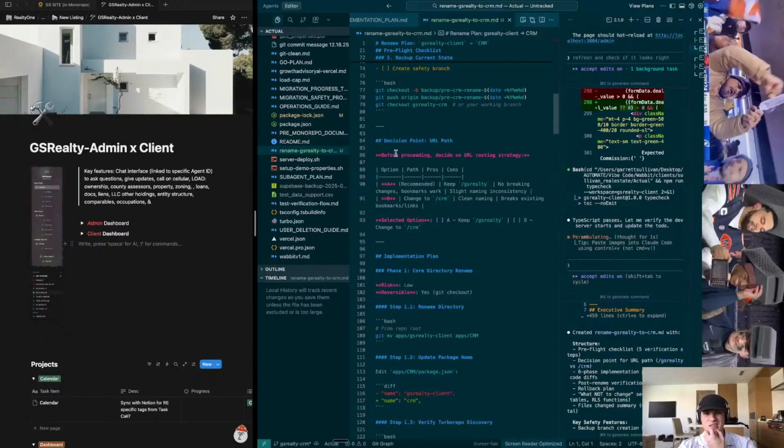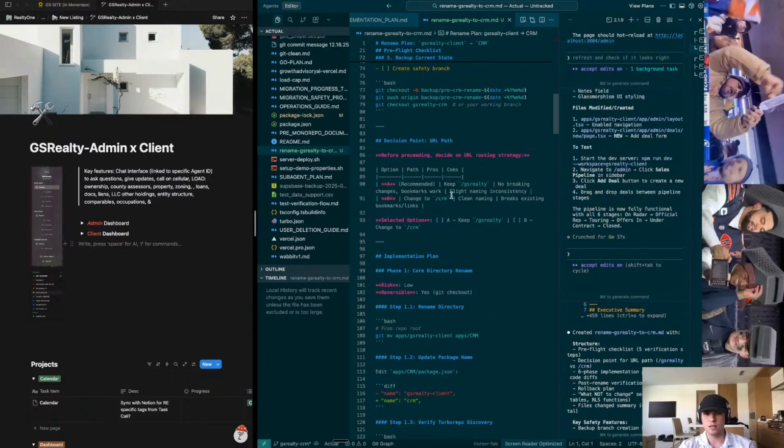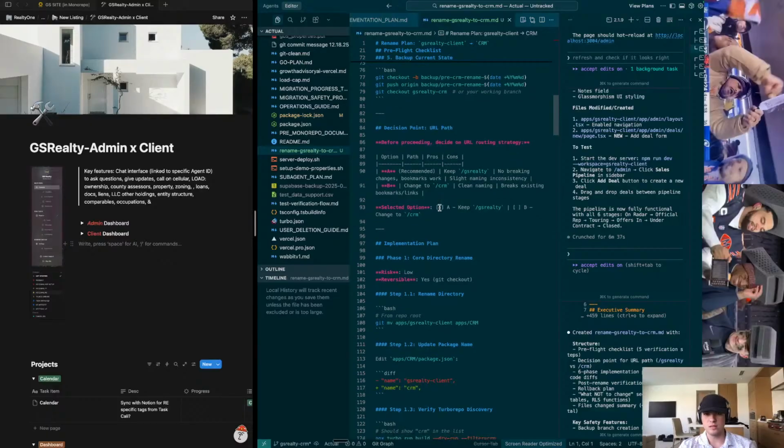You gotta make a decision on the URL path. It says keep GS Realty: no breaking changes, bookmarks work, slight naming inconsistency. Change to CRM: clean naming, breaks existing.